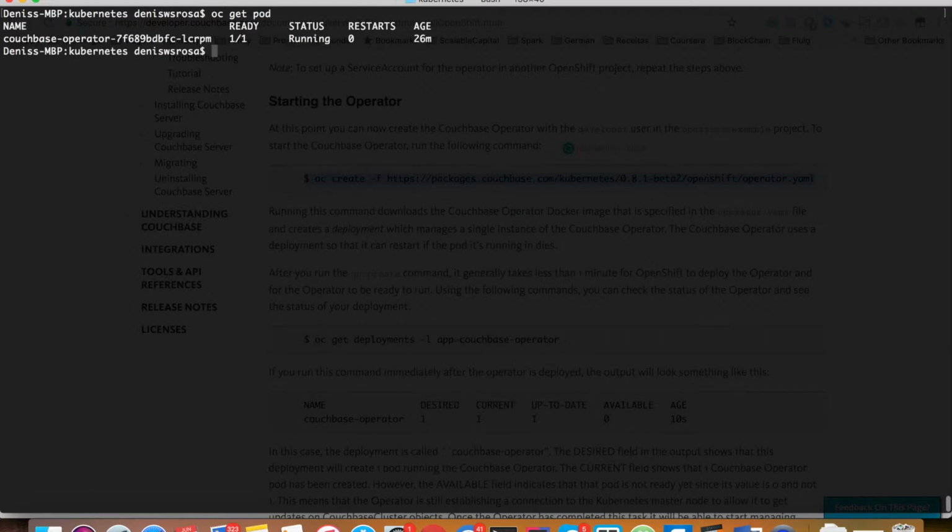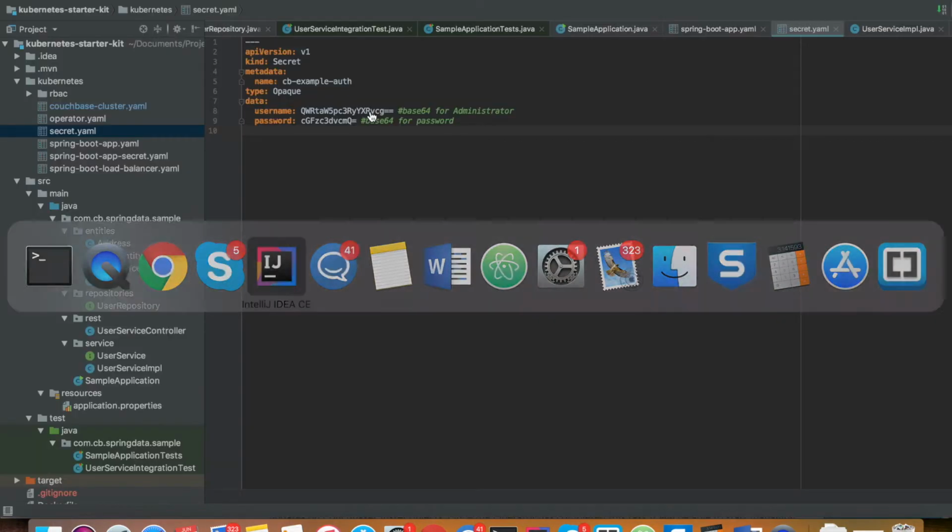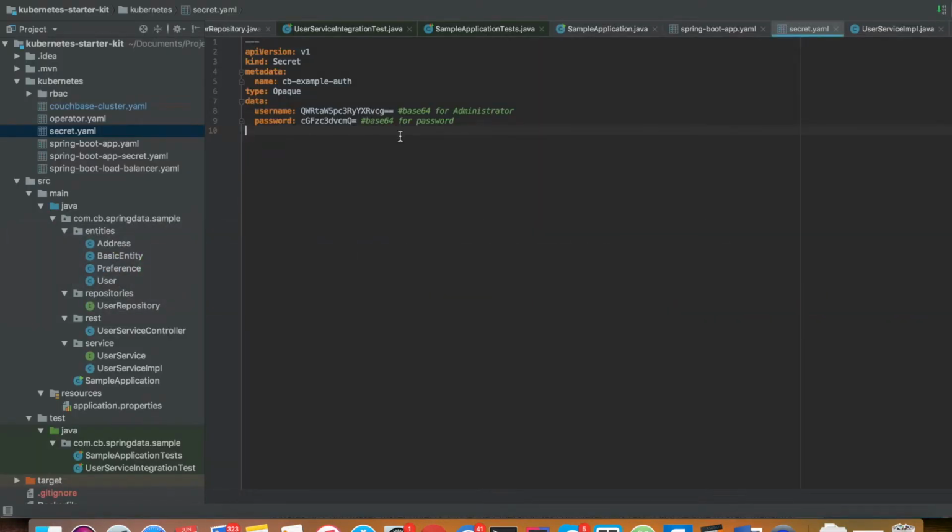Good. So what we are going to do next is create a secret for our user and password. This user and password is the one that we are using to log into Couchbase. This secret is basically a Kubernetes secret, so it's very straightforward. We only have here the username, which in base64 stands for administrator, and the same here, the password, in base64.